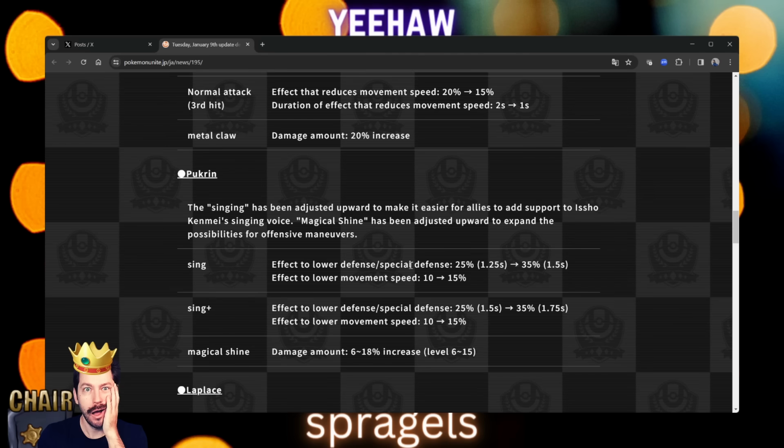Sing lowers defenses. Ooh, it's going to lower enemy defenses by 35%. And it's going to lower moves. Ooh, this is fun. These are fun changes. And now, the duration increases here on Sing Plus to 1.75 seconds. 2 seconds of basically lowered defenses by 35%. That's a massive enemy debuff. Woo, Wigglytuff might be coming back, everybody. Let's go. And then Dazzling Gleam, damage increase 6 to 18% between levels 6 and 15.